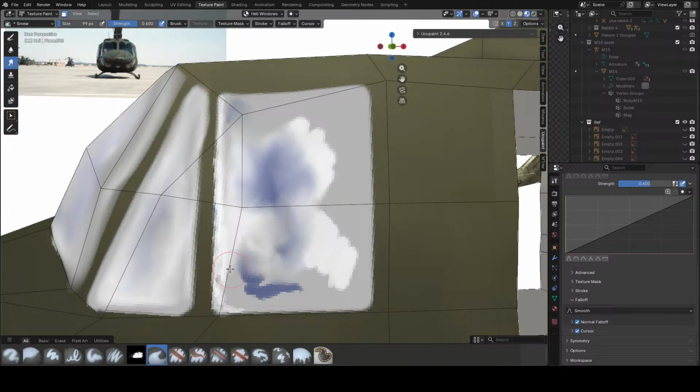I'm wondering if I should do a silhouette of a pilot. Don't know if that's the best move. It might make the windows look a bit more realistic. But I think I might just keep them white.